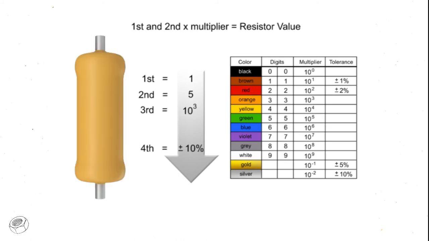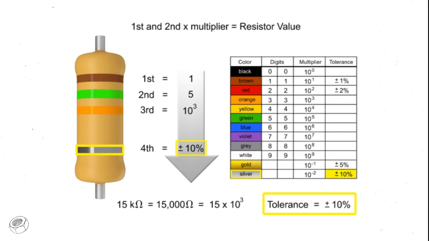Now, let's determine what the bands would be on a 15 kilo-ohm resistor. Since the first digit is 1, the first band would need to be brown. The second digit is 5, so the band color would need to be green. The resistor value is 15,000 ohms, so we need to add three zeros to 15. Three zeros is a thousand, so we need to have a multiplier of 10 to the third. Thus, the third band would need to be orange. The last band would need to be silver to indicate that the resistor has a tolerance of plus or minus 10%.